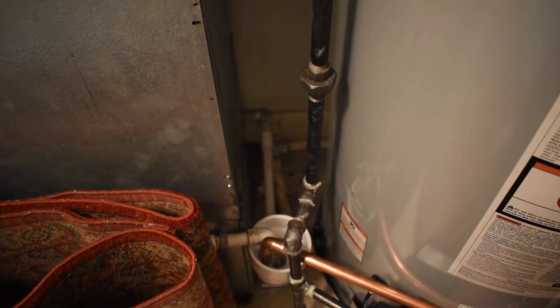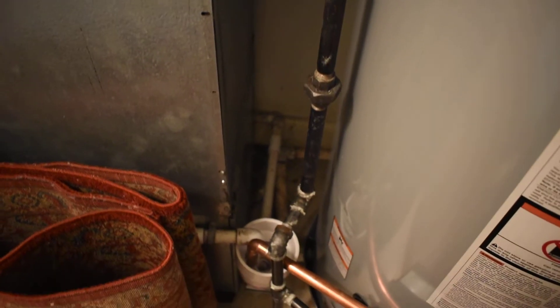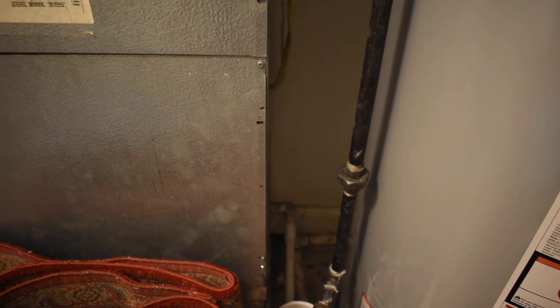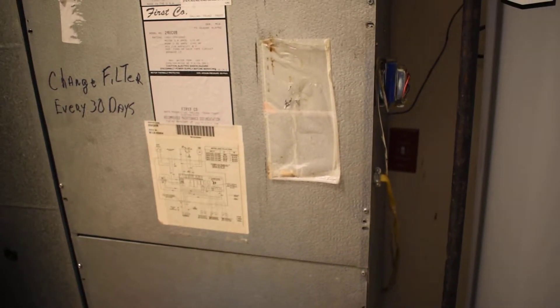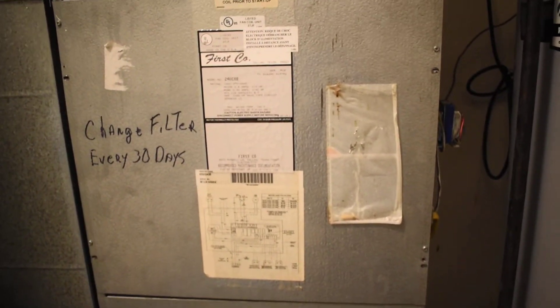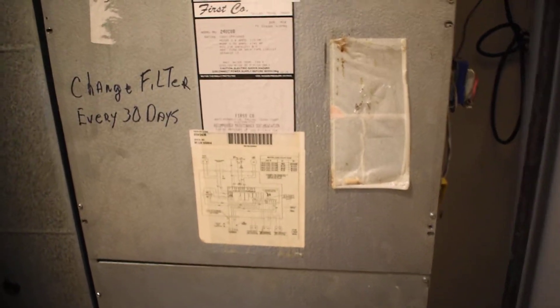One of the guys actually cut out that old pipe and the whole thing was full of water. After they were done, they actually called up an HVAC guy and he replaced the recirculating pump. They gave the boiler another test and it actually worked better, so that showed that the recirculating pump was also a problem.